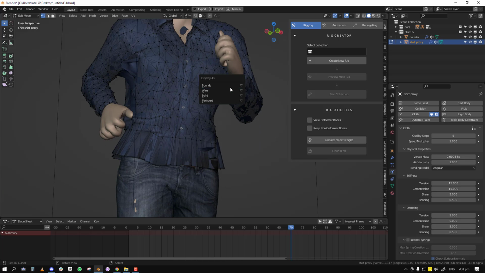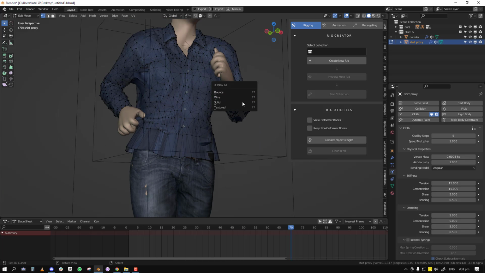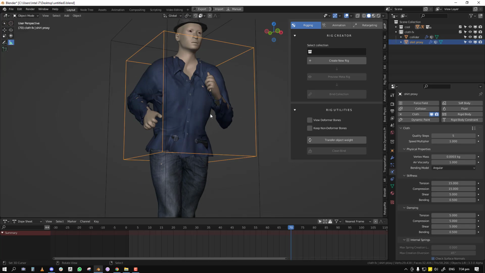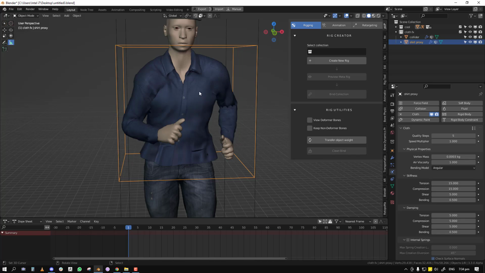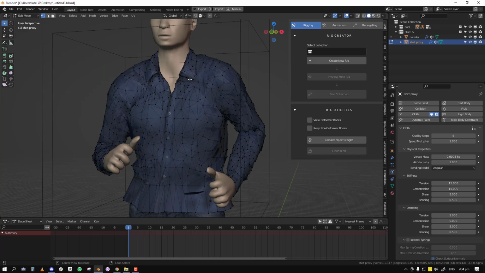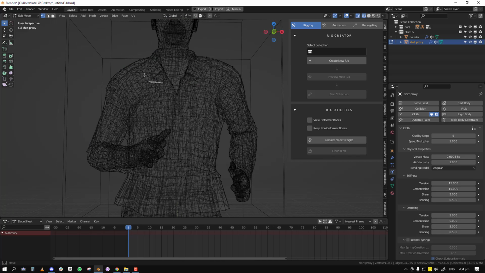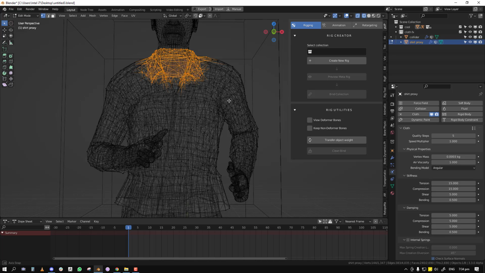There's two solutions for that. The first solution is to basically pin that point so that it doesn't move at all. So let's just pin certain areas, so we don't want the cloth to move so much. Maybe this place should not move so much.